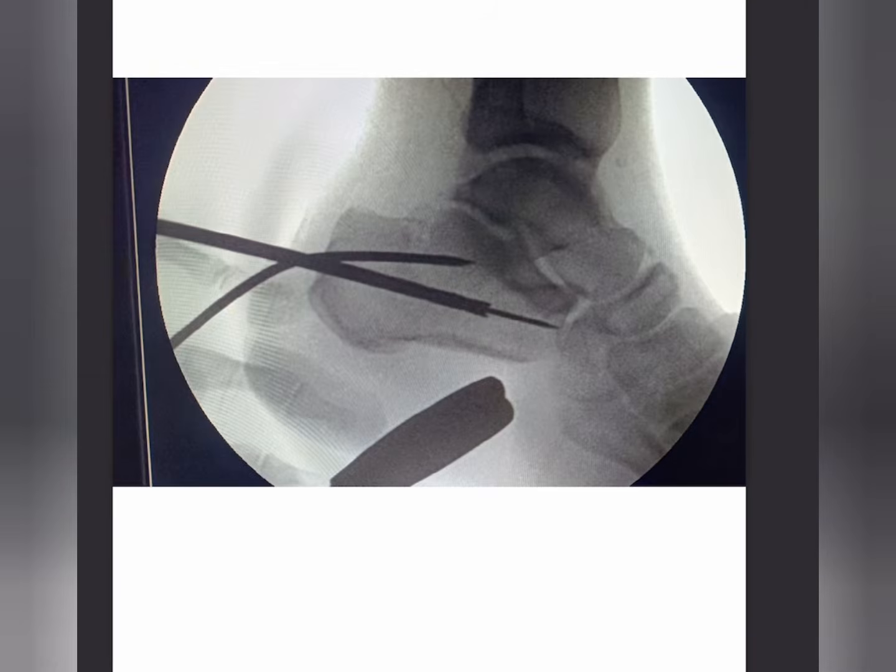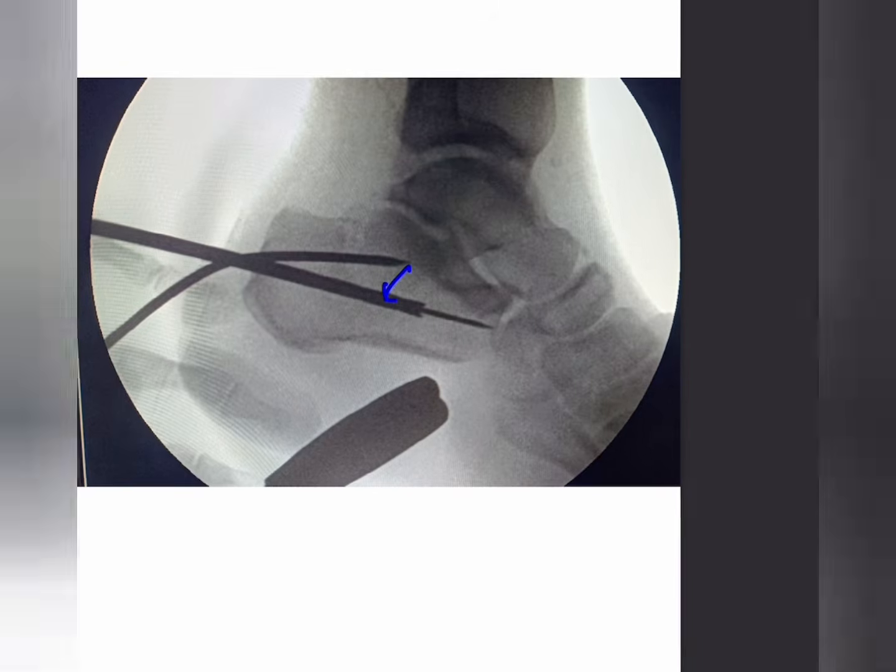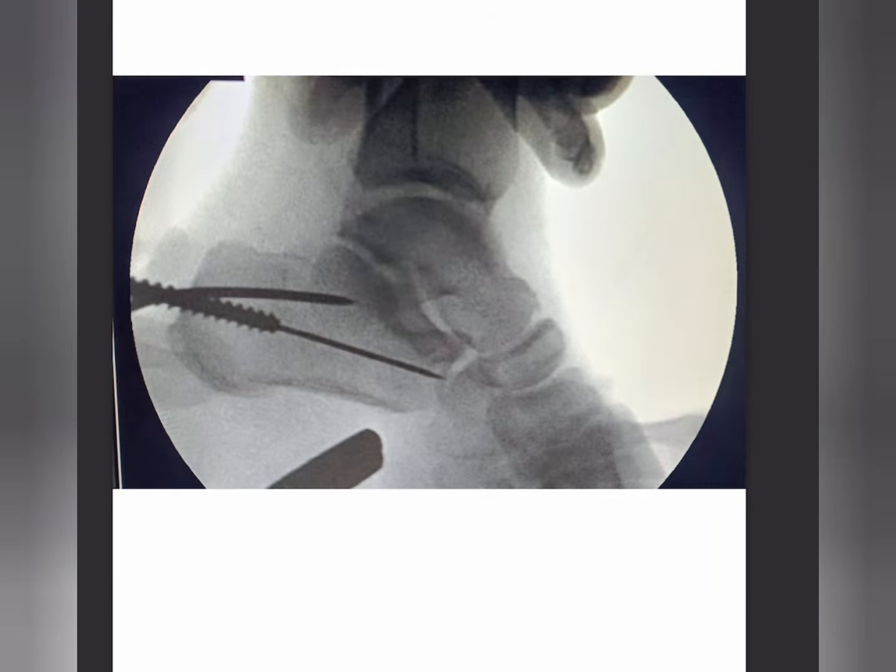Okay, so moving forward, this is the guide wire. Now we have drilled it. Okay, and after drilling it, we have inserted the 6.5 mm CC screw. Okay, threaded or non-threaded, half threaded, fully threaded, depends on the surgeon's choice. I usually prefer fully threaded. Some use partially threaded for compression. That depends on the surgeon's choice.